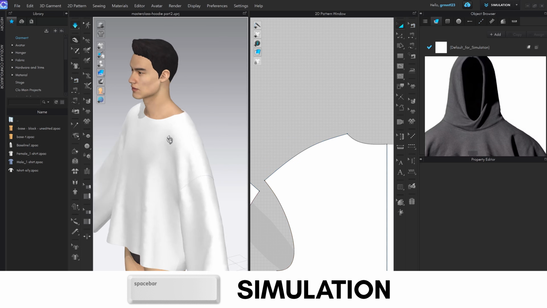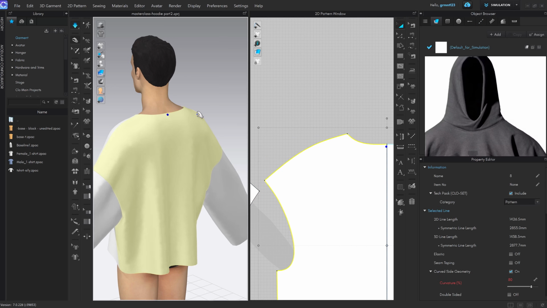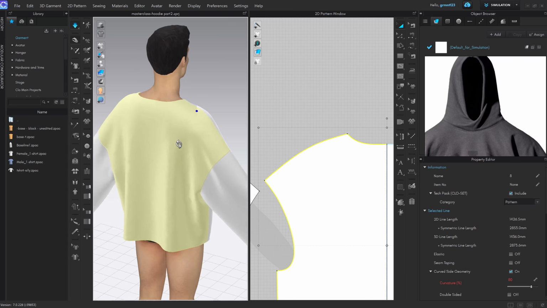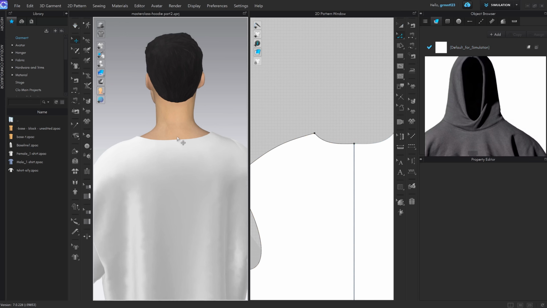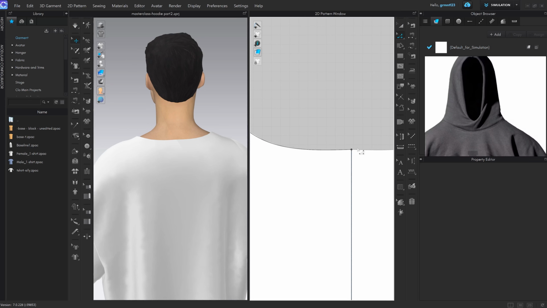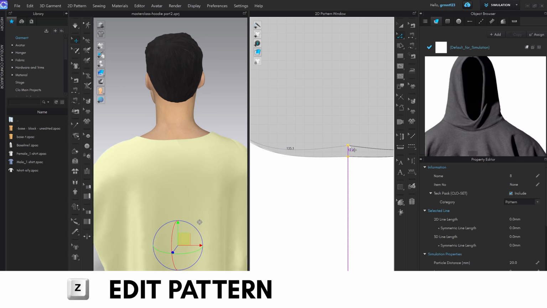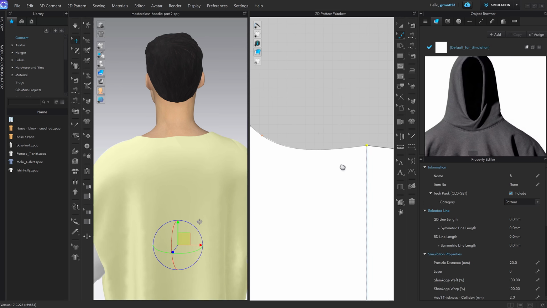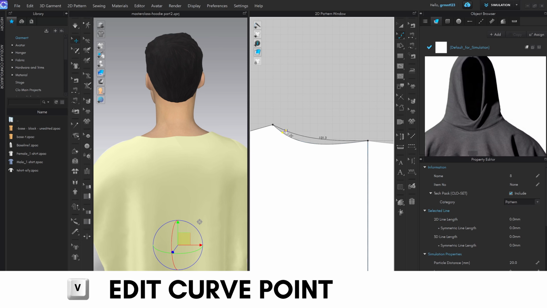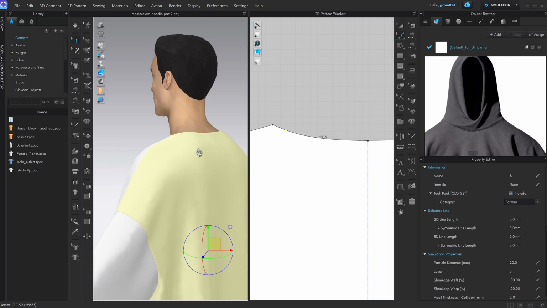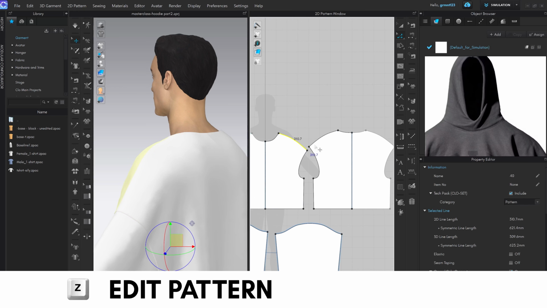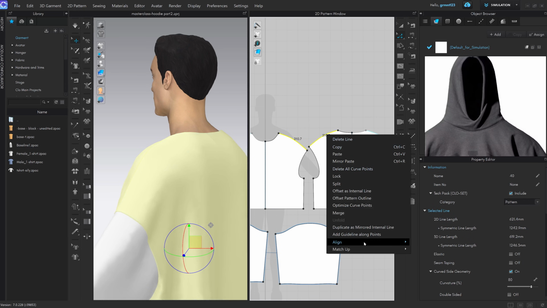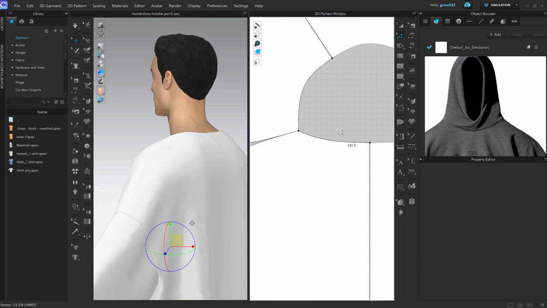I'm gonna simulate this time and you're gonna notice that, yeah, we're actually headed in the right direction. I might not be happy with the fact that the opening at the back has fallen a bit too low. In order to change it, I'm just gonna press Z and I need to drag this point up. And then I'm gonna press V and drag the entire feature up. But again, we need to check with the 180 rule. So I'm gonna press Z, select the shoulder line, right click, match up to start.